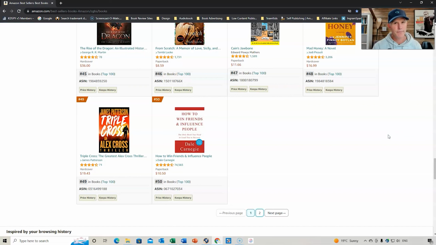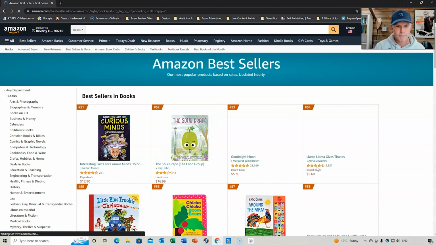Then you've got low content books, which might include colouring books, they might be learn to write books, they might be children's picture story books. Then you've got no content books, which are basically journals or notepads where there is literally no content within the manuscript. It might be just blank pages. So that's no content. So let's go on to page number 2.